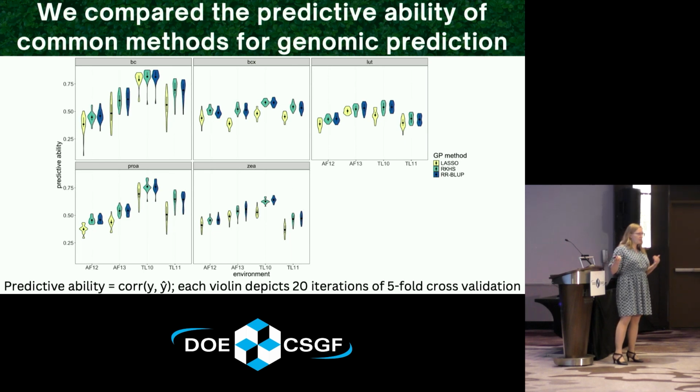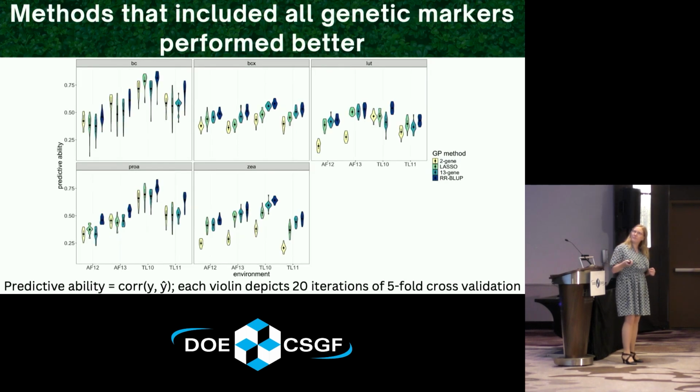RR-BLEP is a workhorse for genomic prediction, so we weren't necessarily surprised about that. That was pretty consistent with many traits in the literature. But then we were curious, okay, specifically, carotenoid traits have a middle number of genes identified, maybe in the order of dozens. We call that an oligogenic trait, or perhaps a relatively oligogenic trait in the genetics world.